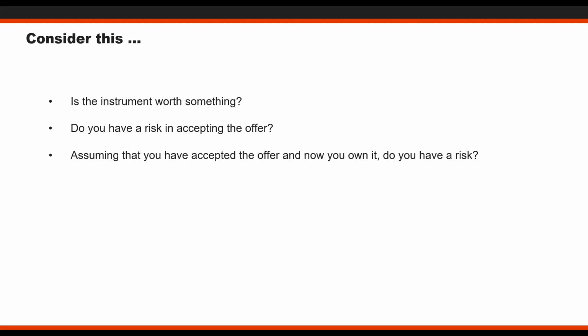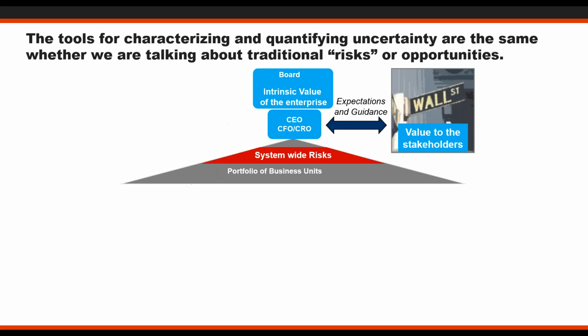In fact, when you look at this world of risk-taking and facing uncertainty, the mathematics and the processes don't care whether it's upside or downside. And it would be much better for us to use the word uncertainty if we include the full range, the upside and downside, as opposed to using the word risk and trying to redefine it in people's minds to include possibilities of gain. So if we go to the next slide.